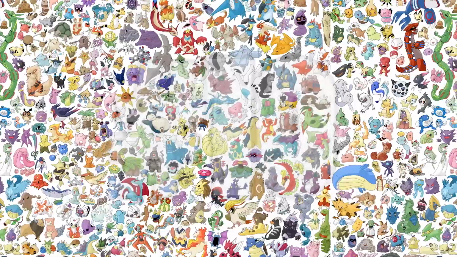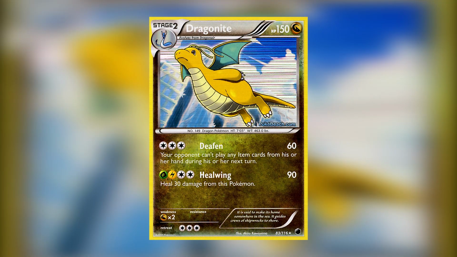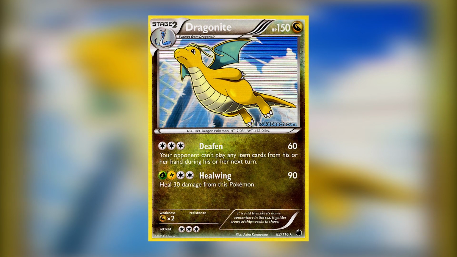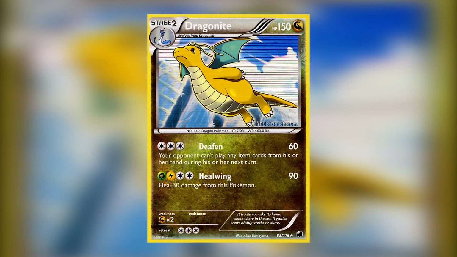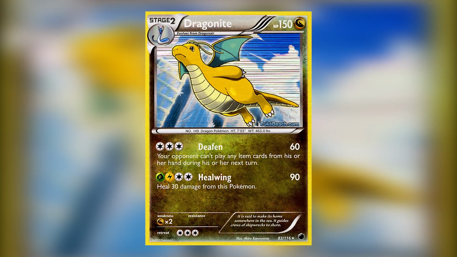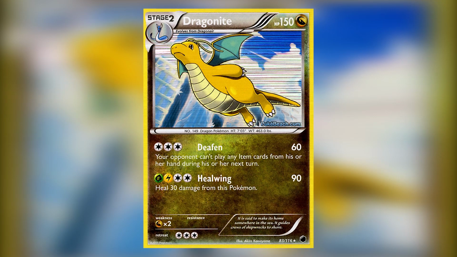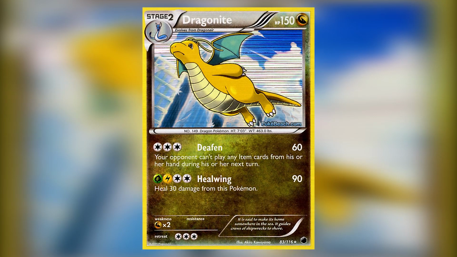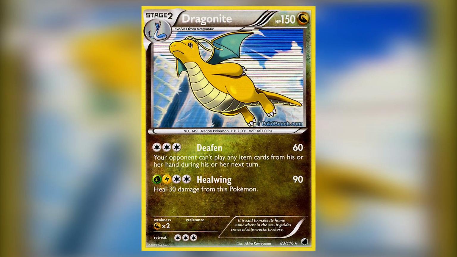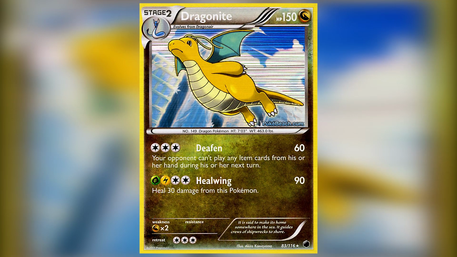Coming in at number 10, we have Dragonite, the 150 HP Dragon-type Pokemon from Plasma Freeze. It has the attack Deafen: your opponent can't play item cards from his or her hand during their next turn. It hits for 60 damage, and so if you're playing against, say, Team Plasma Pokemon back in the day, and Zero Stick didn't exist yet, you can actually hit them with Deafen and throw on a Silver Mirror. Then you're basically up against a Team Plasma deck that can't do anything to your Dragonite. So that's it for Dragonite, coming in here at number 10.